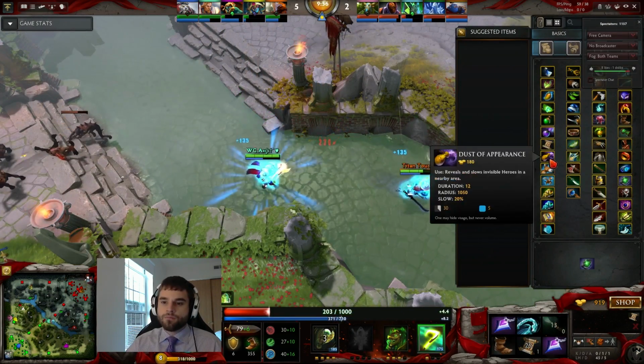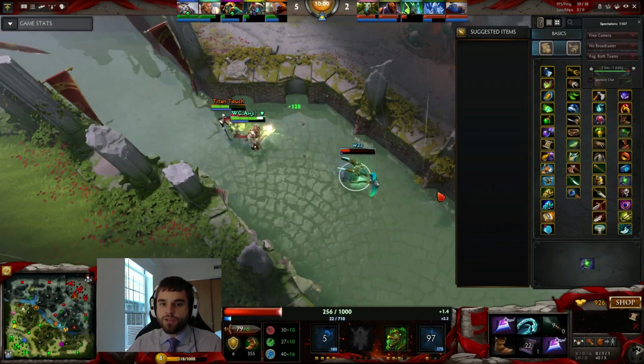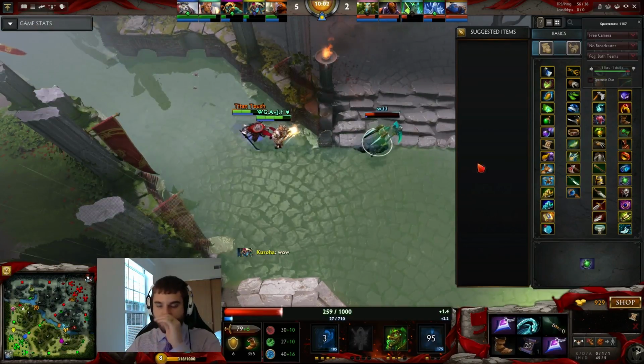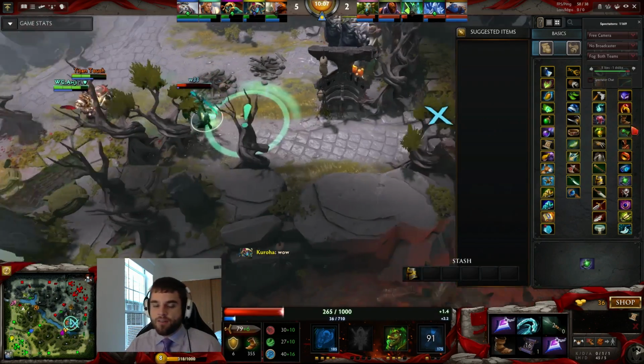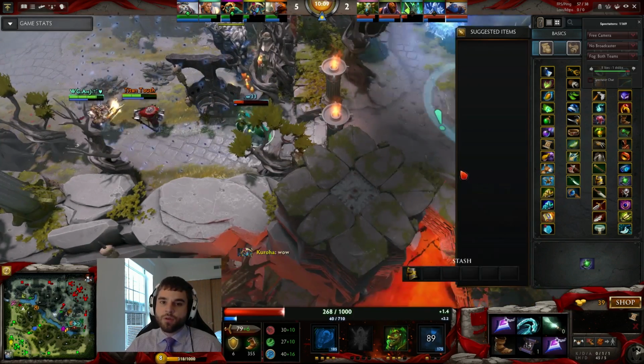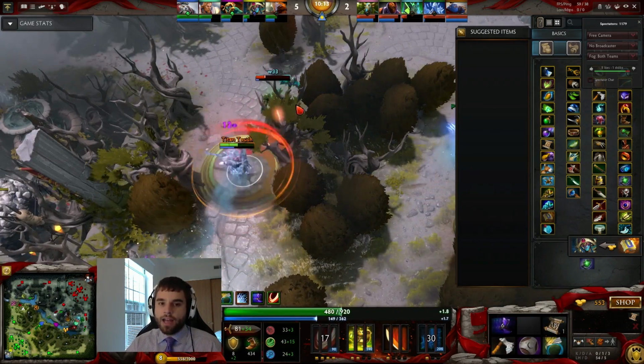So, Dust you get if you're hunting someone else. Like if you're a Spirit Breaker and you want to kill the Riki, you hold Dust on you so you can kill him. If you are a support and it's kind of more defensive, that's when you get the Sentry Wards. Gem is bought if you think that you will not die, basically.